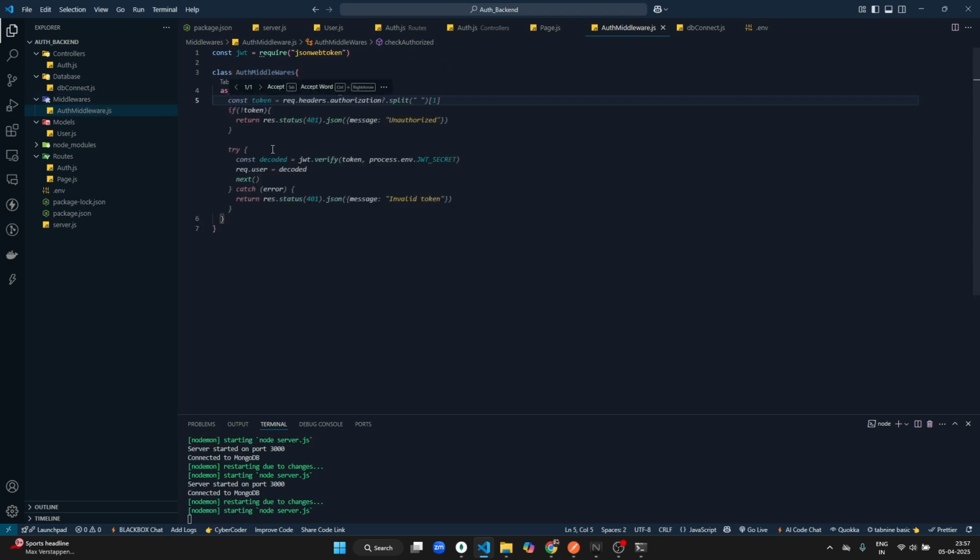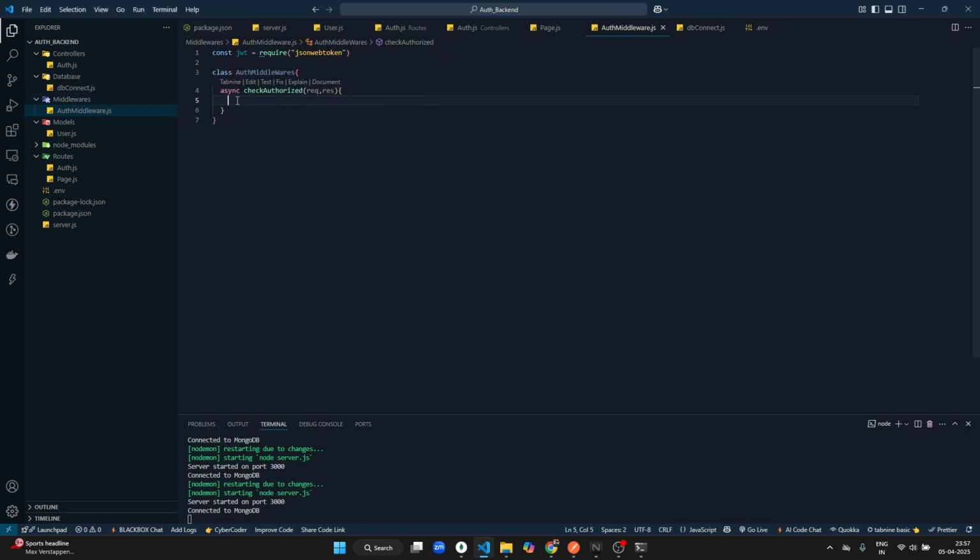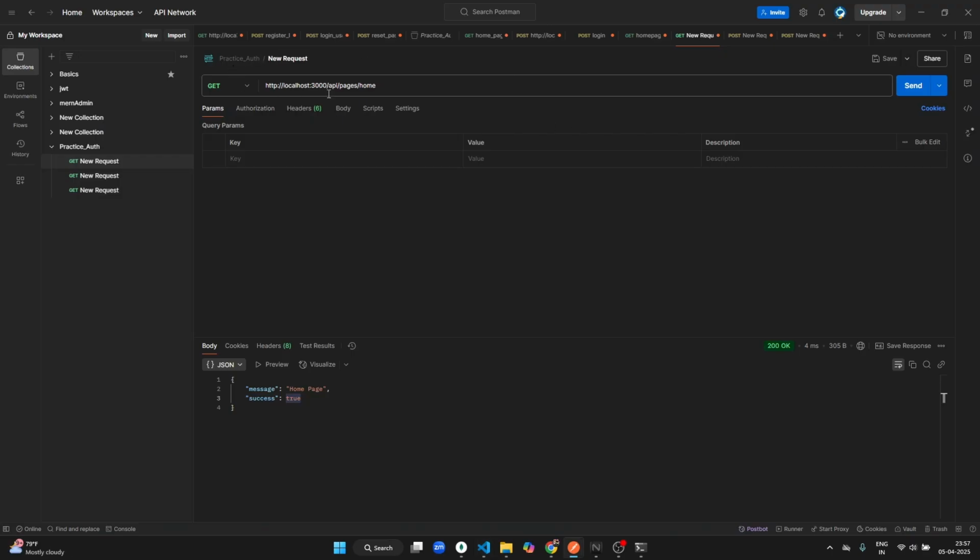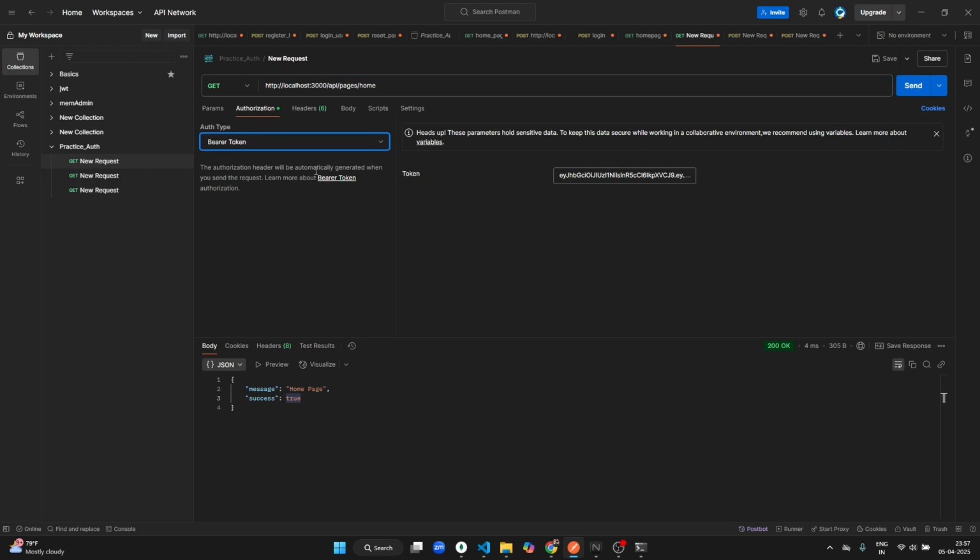So what we're going to do is pass this token as a bearer token. Whenever we're making a request, we'll pass this in our bearer token.